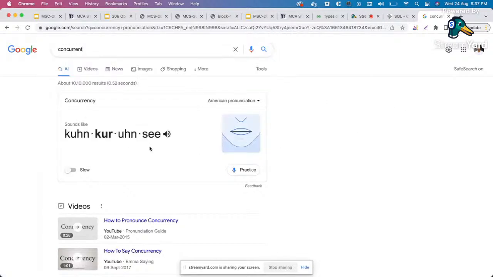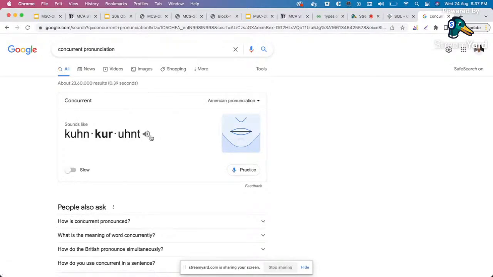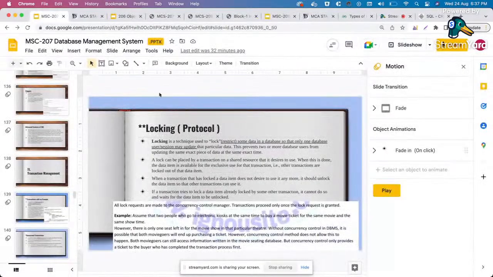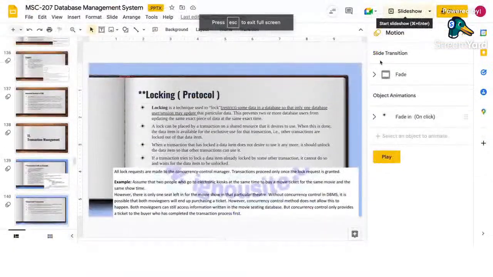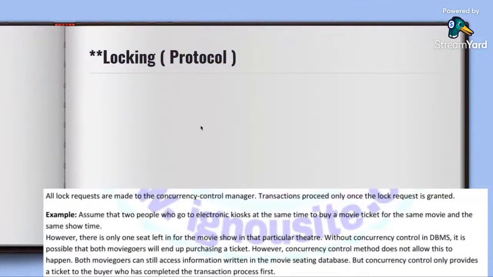But if it's concurrency, then you use concurrency. Let's try that. Pronunciation. Oh, this is also concurrent. Okay. Both are concurrent.